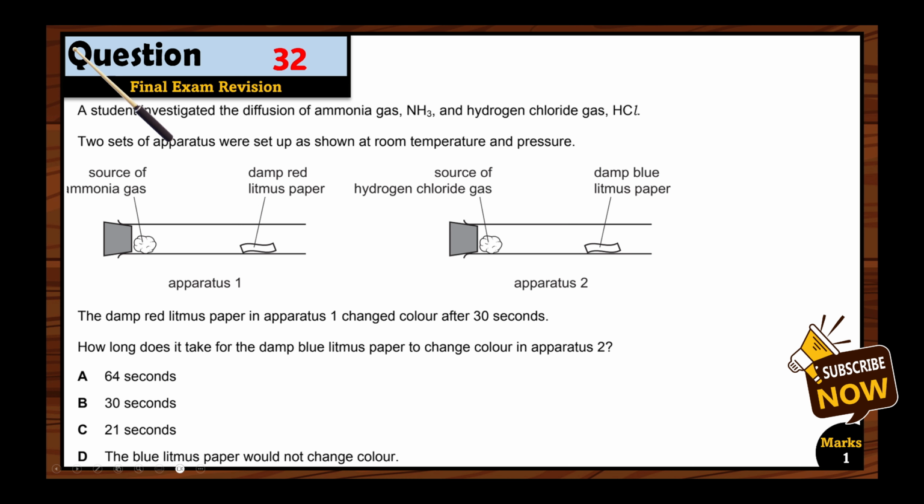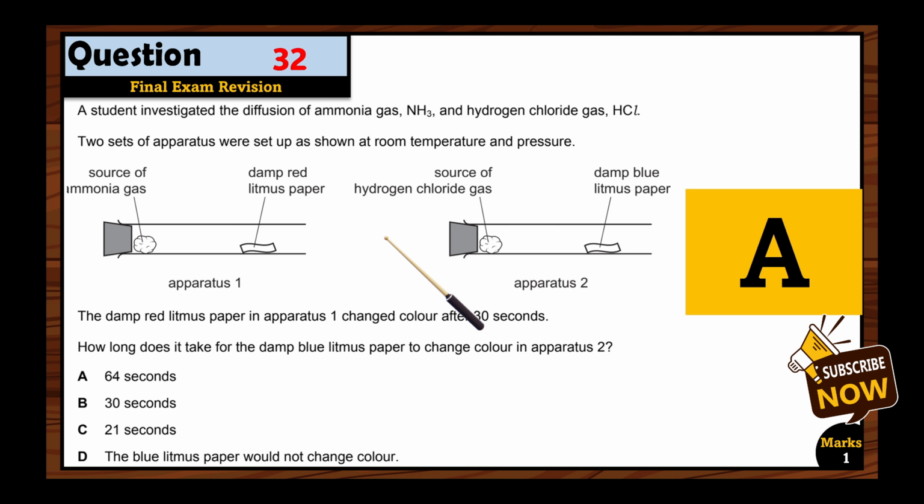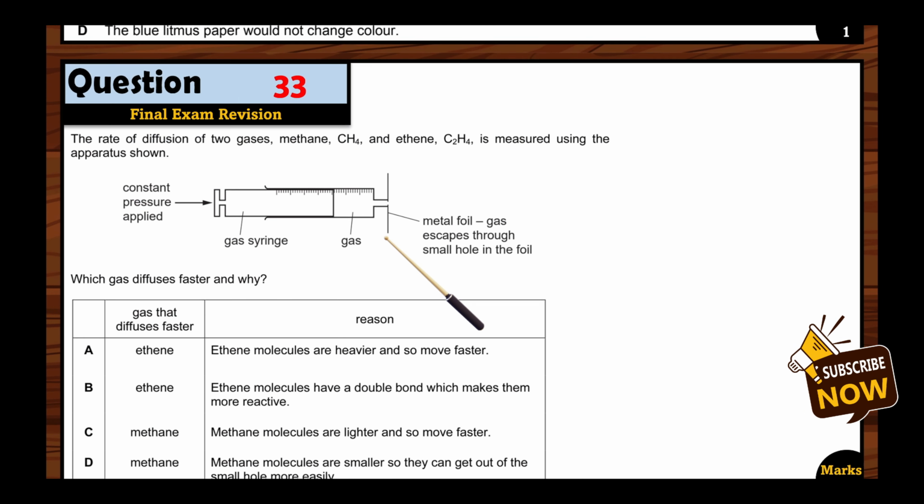If you want to know how we have calculated the mass, of course, you will be given the periodic table in your exam. So you can calculate the mass of ammonia and also HCl, okay? In the exam, if you don't know, it will help you to get the correct answers.